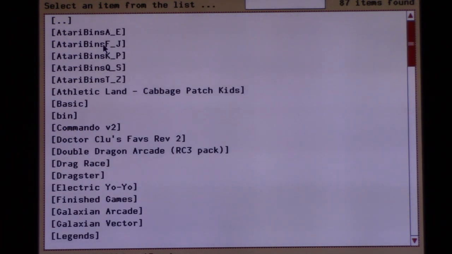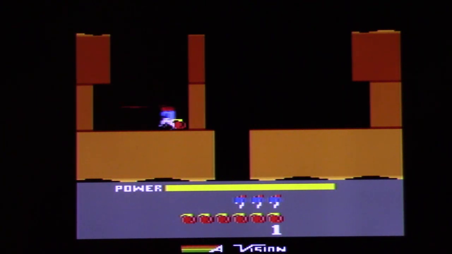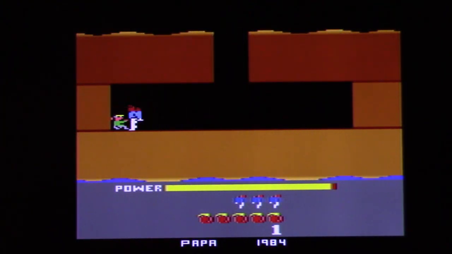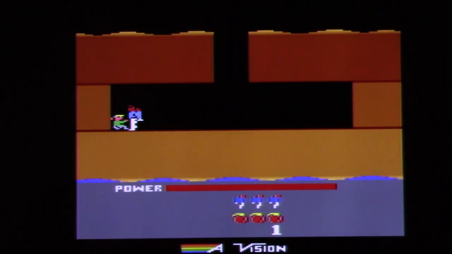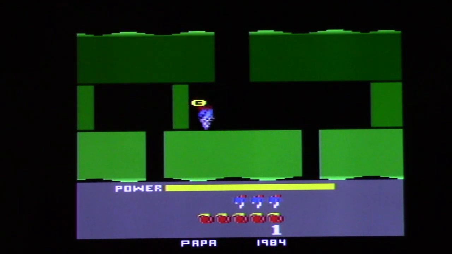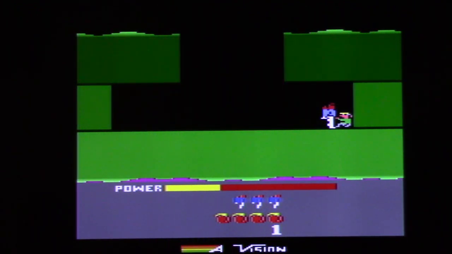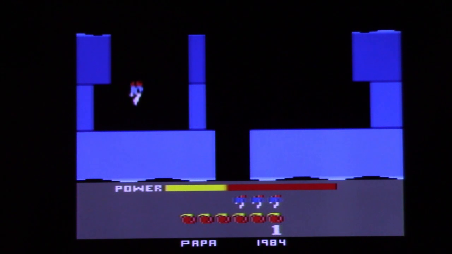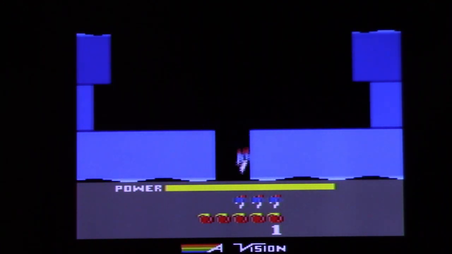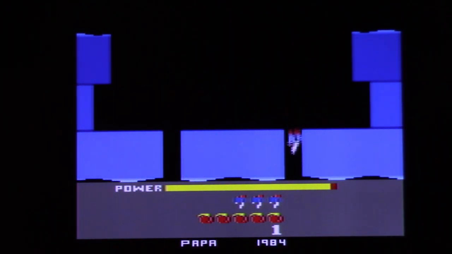And I went ahead and put it with my games. Here it is. Now, as you can see, the life characters are all jetpack. He has a jetpack. His bombs are grenades. The explosions are different. The bad guys are different. The person you save is different. I changed every sprite in the entire game. Now, it doesn't say copyright anymore. If you look at the bottom of the screen, it actually says Papa. That's my name, my username, and what I get called. And then instead of Activision, it says A-Vision. So I turned that to say A-Vision.